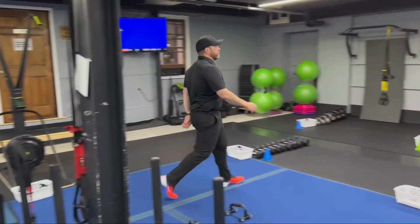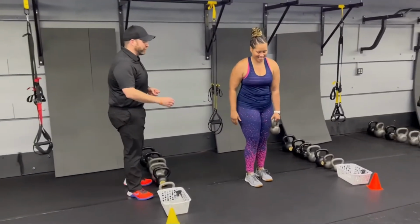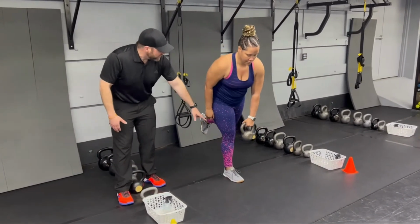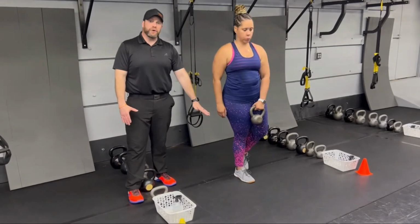We got Coach Tia over here. She's on the kettlebell, and she's gonna be starting with our kettlebell single leg Romanian deadlift. So she's holding that kettlebell in her left hand, which means that left leg's gonna go back, soft bend in her knee as she sits her hip back, reaching for that toe with that kettlebell.